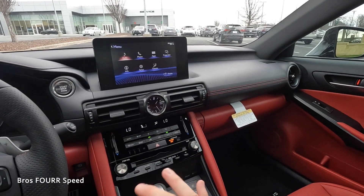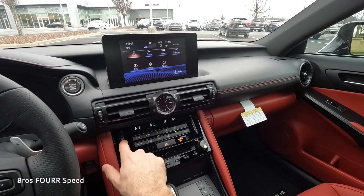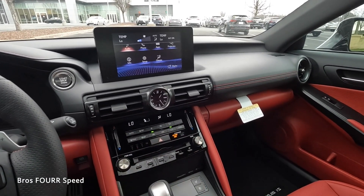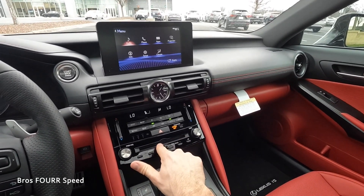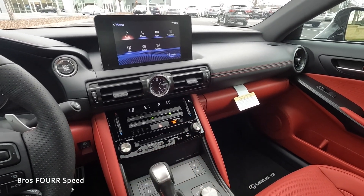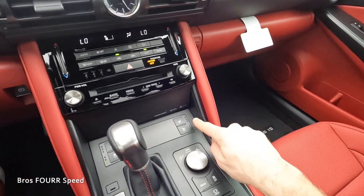There's an air vent underneath with a clock in the middle, and all the climate adjustments are easily laid out. You can see the temperature by scrolling on the dial, adjust fan speed, and access a few other settings. This even has heated side mirrors, and this Lexus model has a CD player. You have power and volume for the radio tuning, and a few other buttons just underneath.